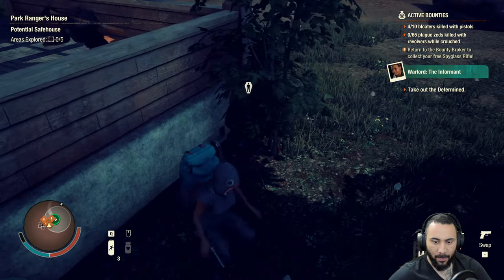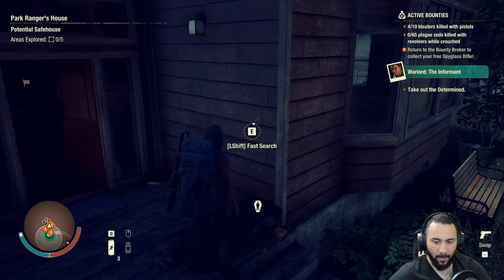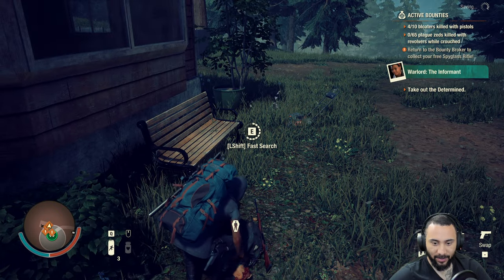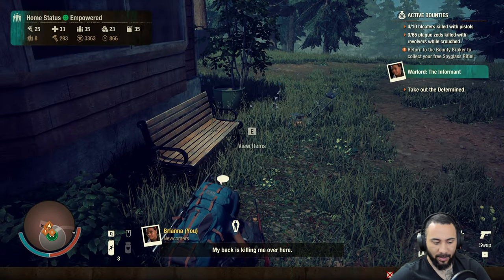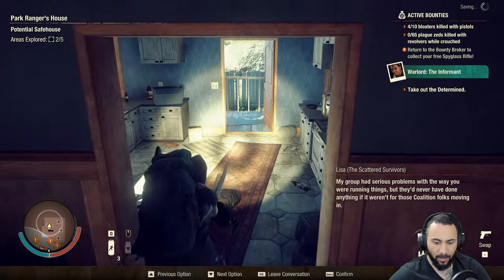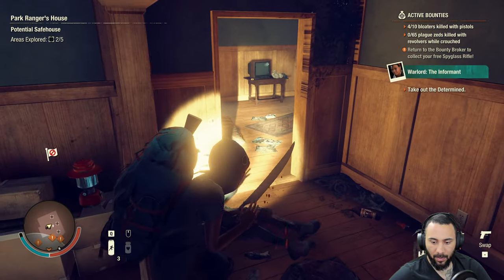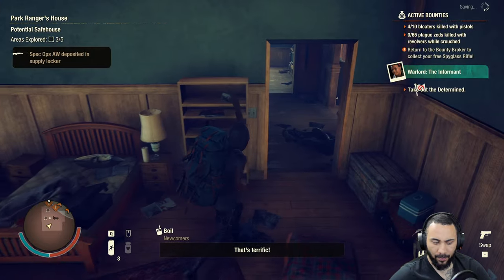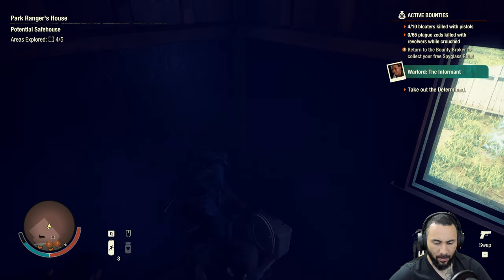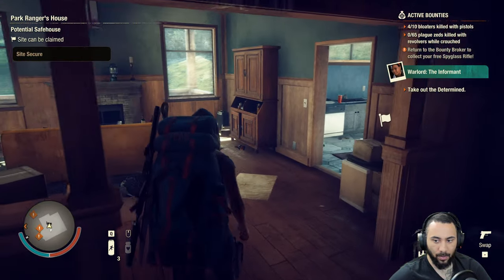Nope, nothing in here. Oh, that's actually not a bad Big Hank. We got the Big Hank. My back is killing me over here. That's terrific. No more Zs in here. Okay, so I killed them.